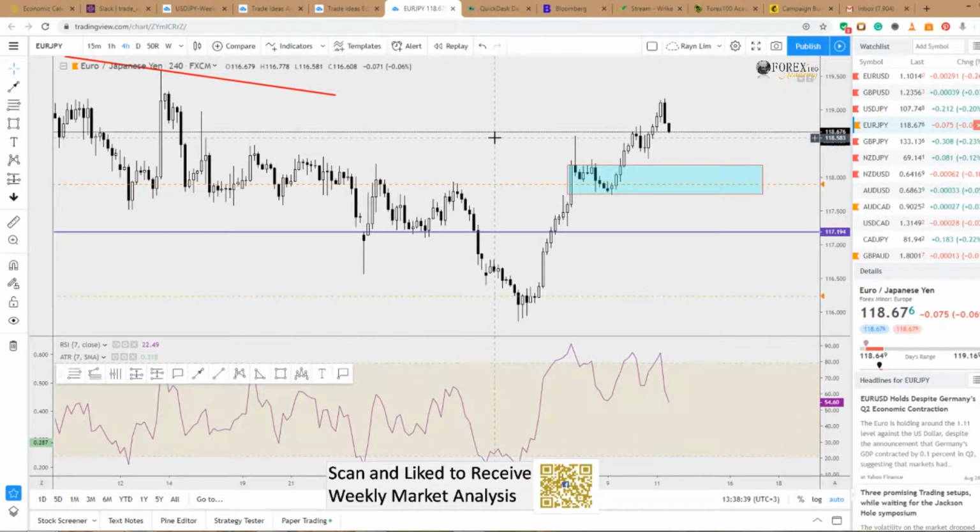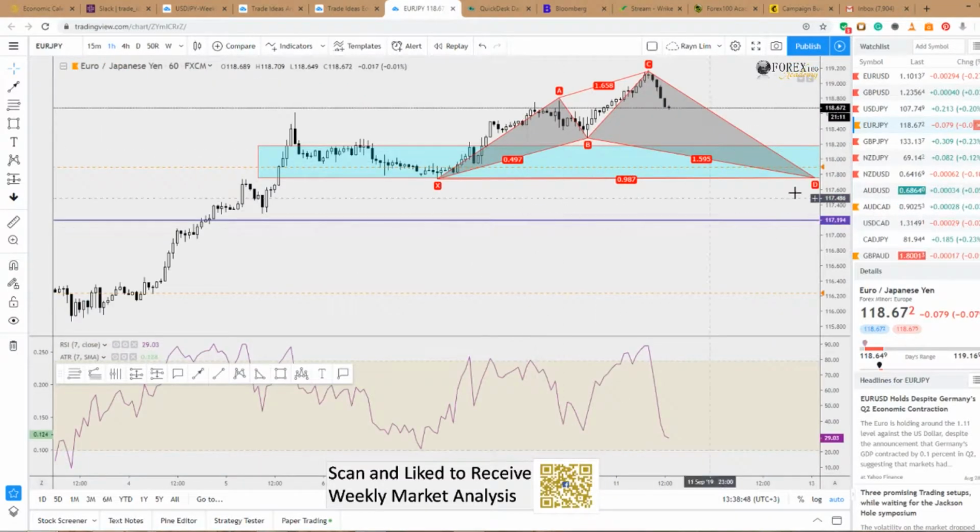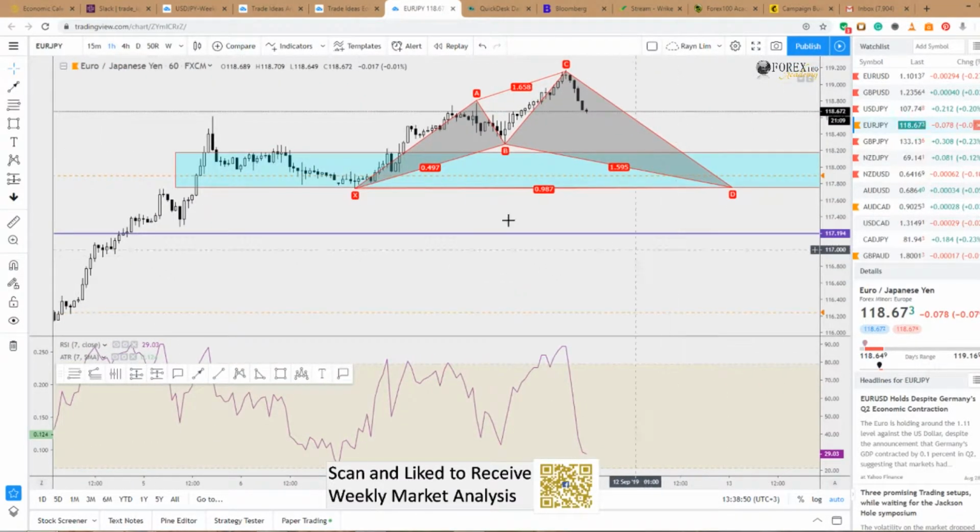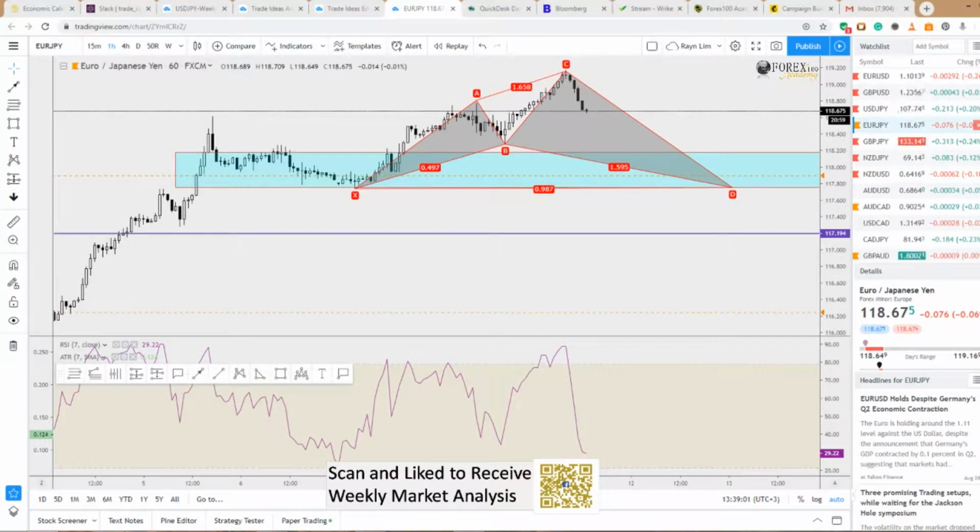Alright, so this is the 4-hour chart. My trade plan is very simple: back into the buy zone, then I'll look for a buying opportunity. Down on the 1 hour, I spotted something, a bullish shark pattern. Perfect. It has formed at the bottom of the buy zone, which will give me a perfect reward to risk ratio to engage the trade. So Eugene, this might be very helpful to you. Just saying. You can really look into this and combine it with the weekly chart.